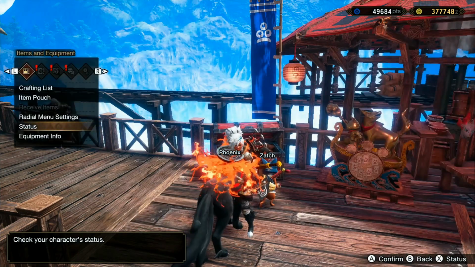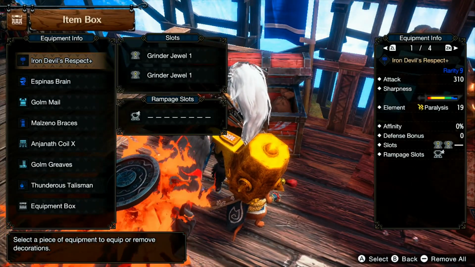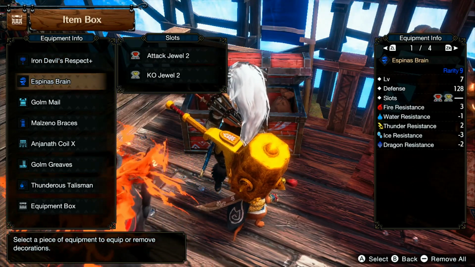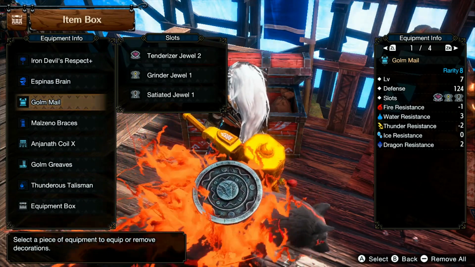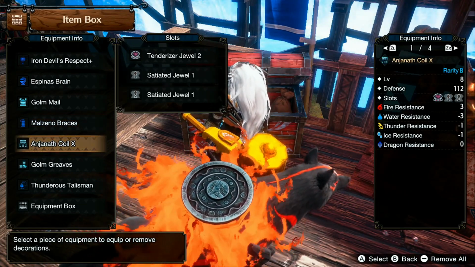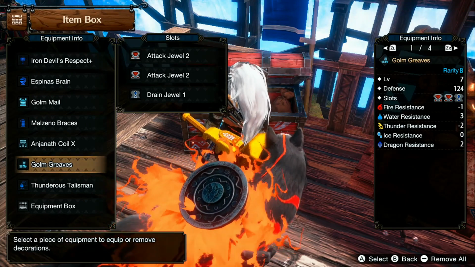Now let's go see what decos we have that make this build what it pretty much is. So in our Iron Devil's Respect, which we used in our last build, we have 2 grinder jewels. In the head we have an attack jewel and a KO jewel. In the chest we have a tenderizer, a grinder jewel, and a satiated jewel. In the hands we have a tenderizer jewel. In the waist we have a tenderizer jewel and 2 satiated jewels. In the legs we have 2 attack jewels and 1 drainer.